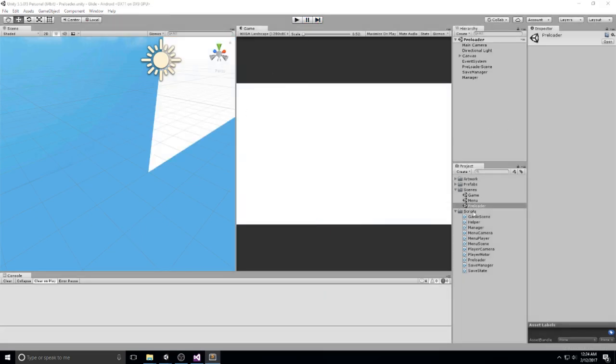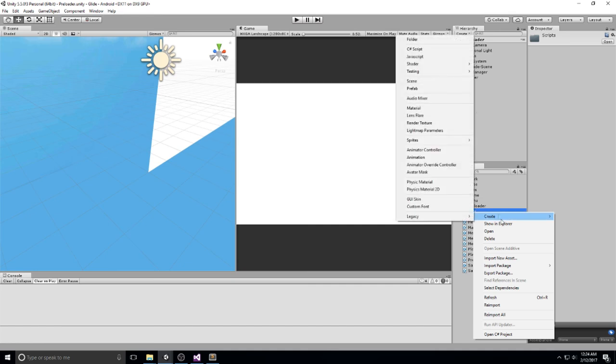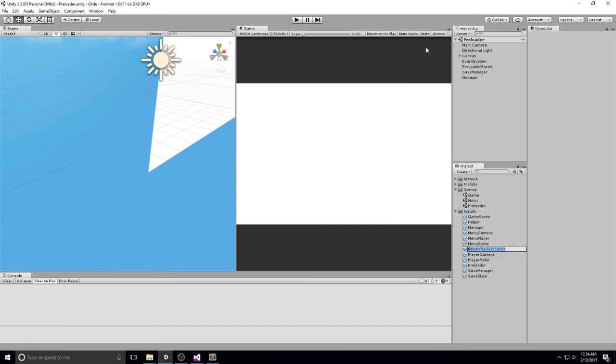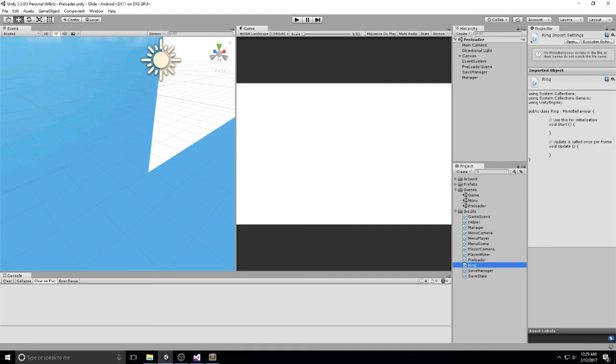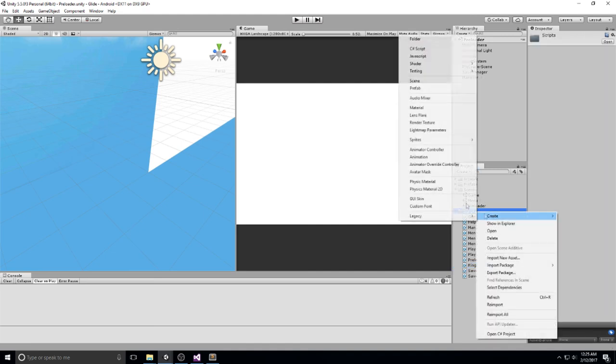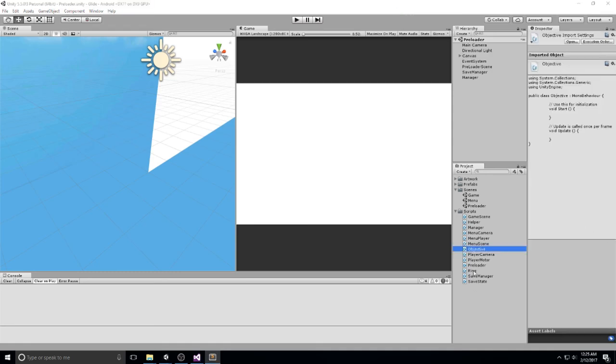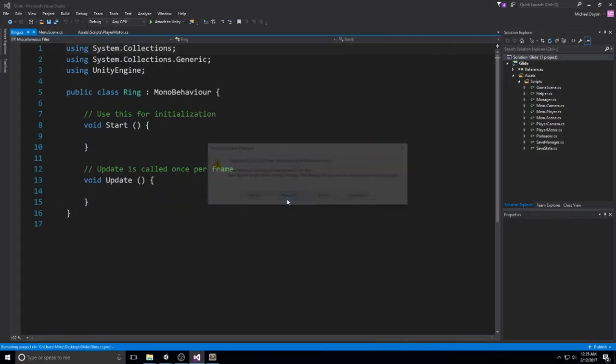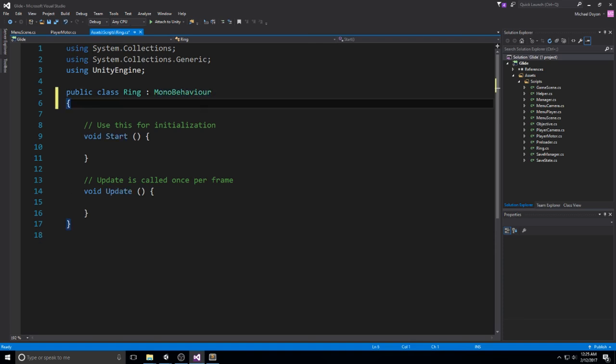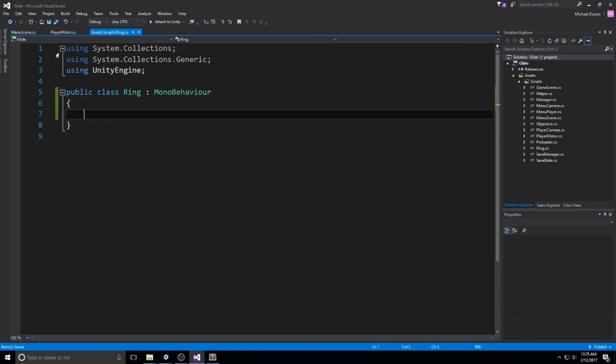But right now what we want to be doing is heading over to the script, and we're going to be creating two new scripts. The first one being called Ring, and the second one being called Objective. So this one is Objective. We're going to be starting with the Ring one just because I feel like it, and it's shorter to write. The ring has a really simple mechanic basically. It's going to have a reference to the objective script, and it's also going to have an OnTriggerEnter. In fact, that's the only reason we want to be having a script on the ring itself, is so we can actually use the OnTriggerEnter.